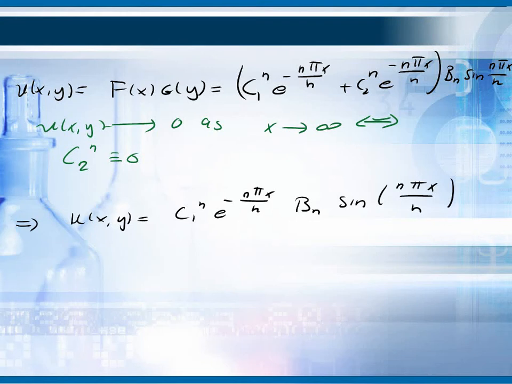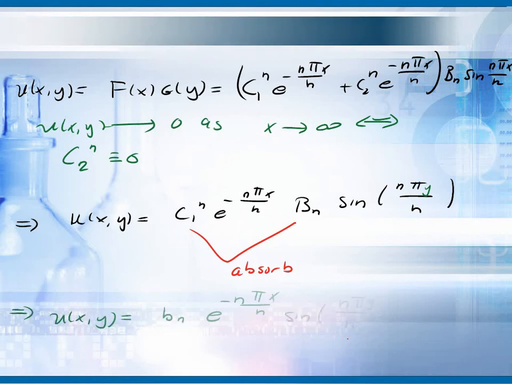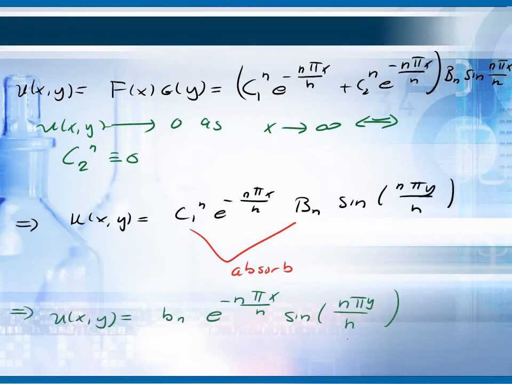So I get u of x, y, I only capture the first term. I don't get the second one because it drops out, because I want to preserve the fact that the bn's don't disappear out. I can take these two guys and absorb them as 1, and I'm going to call that little bn. So now I have a nicer looking sequence of equations.